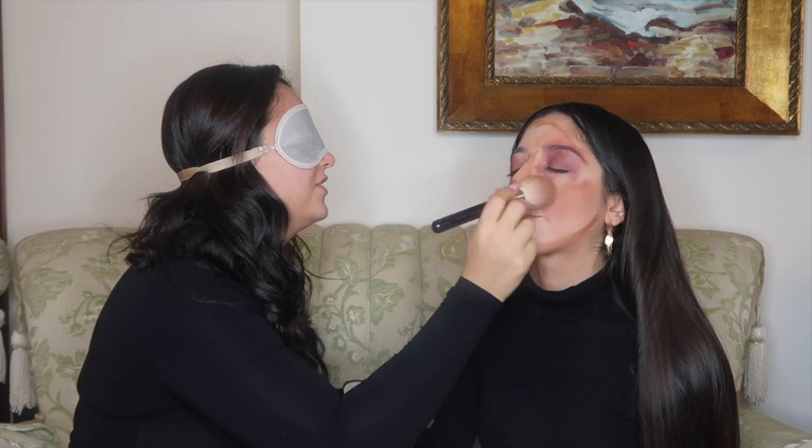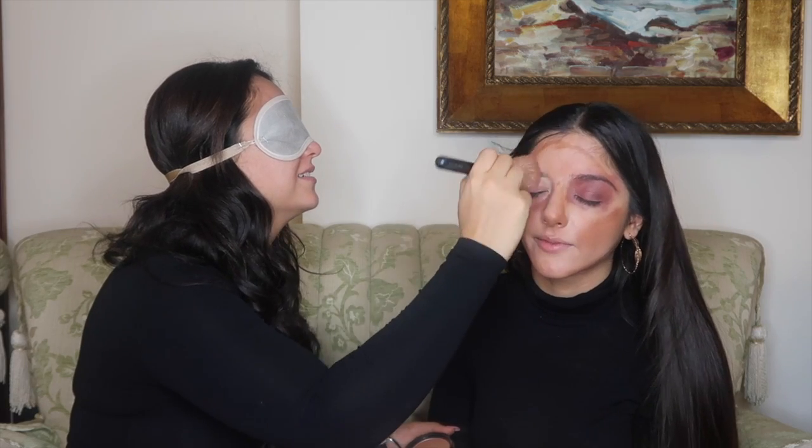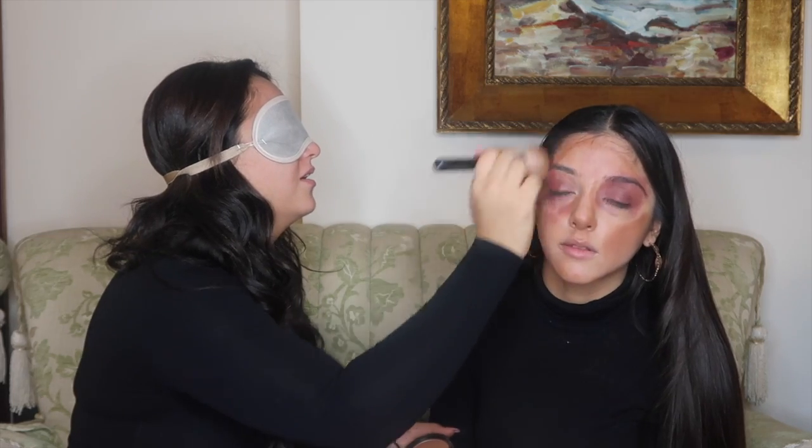Put some on the tip of the nose so you can make the nose look smaller. She's like, wiping my whole face. Put some on the cheekbones like this, and over here, the cheekbones. Over here, tip of the nose, sides of nose, forehead. Just don't put this part underneath the forehead like that, blend it into the neck. You don't want to be different colors. All right, what else do you need?